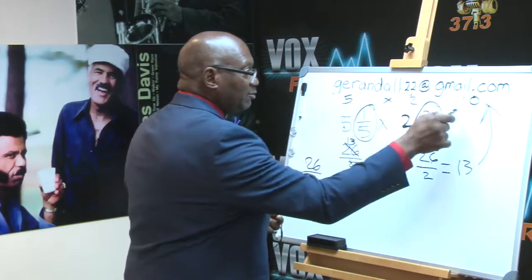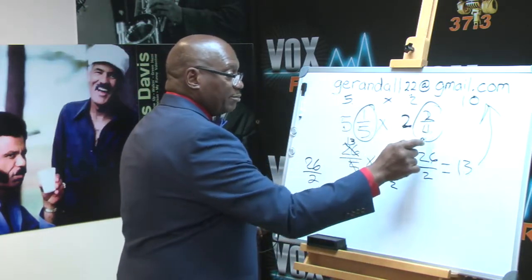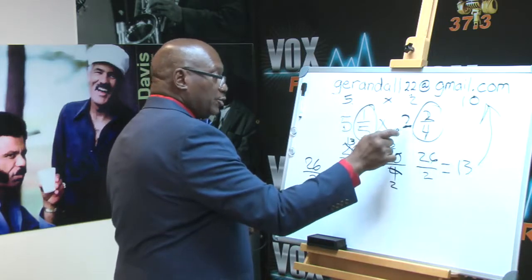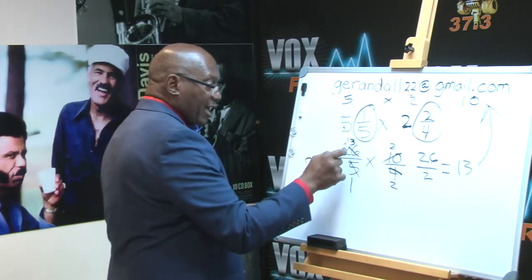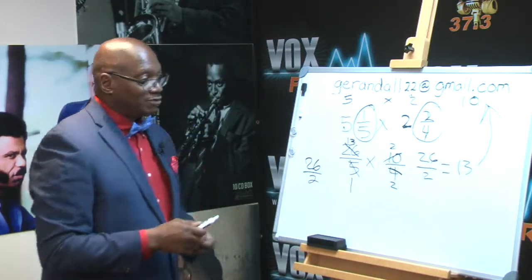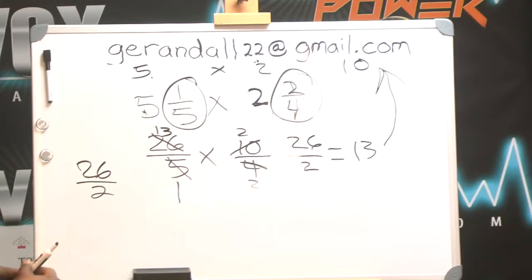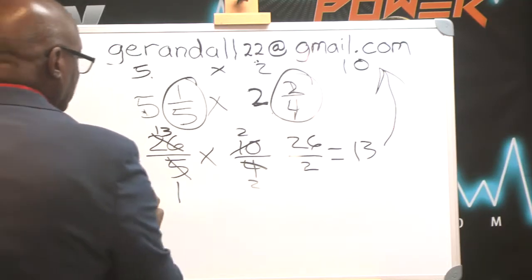And our estimate was 10, and we both agreed that because we had more than 2 and we had more than 5, our answer was going to be more than 10, but not much. If you had come up with 200, something like that, no, not good.